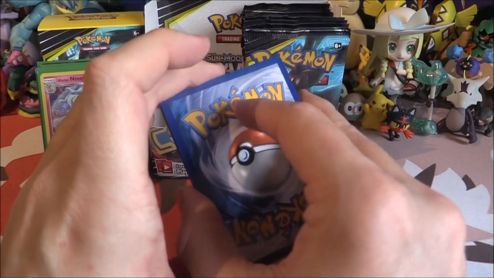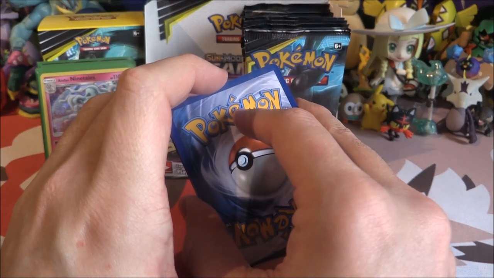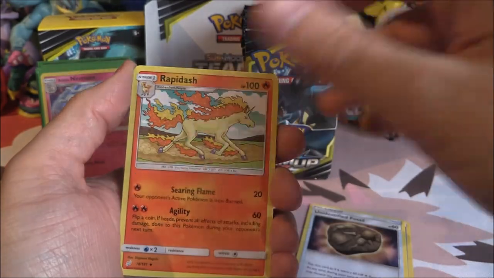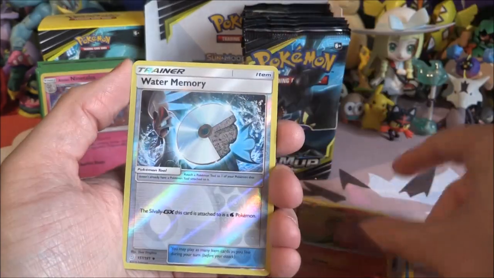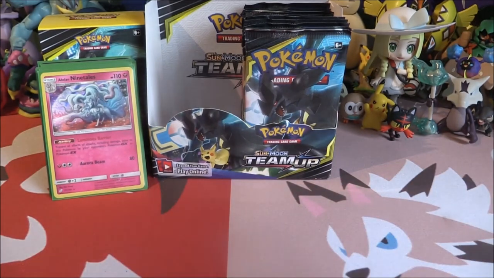Let's go with... I want to say fairy, but I want to then say metal. Oh, it's water. Okay. Water energy. Unidentified fossil. Rapidash. Evelyn. Thornyard. Alolan Grimer. Ponyta. Mareep. Charmander. Water memory reverse. And an Alolan Exeggutor rare, which is a reprint as well.